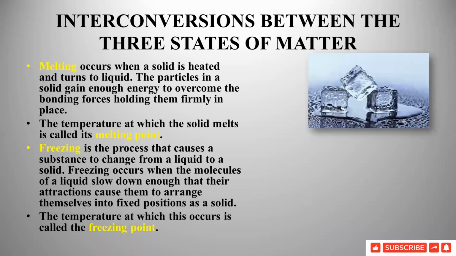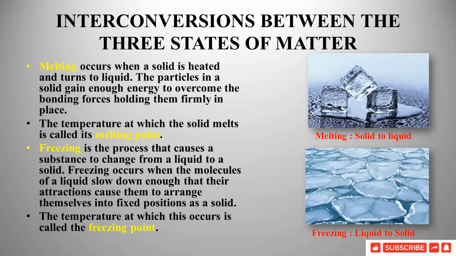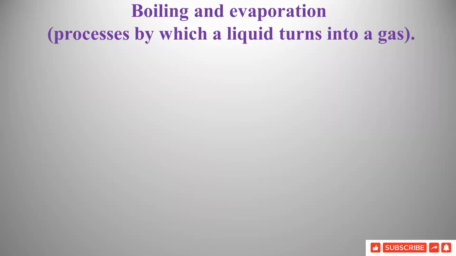As you can see, this is melting. Melting is happening here because ice is getting heat from the surroundings and is converted into liquid, which is water. Now freezing, which is the opposite. When the water of this lake got too cold, its surface particles got much closer to each other and converted into solid.